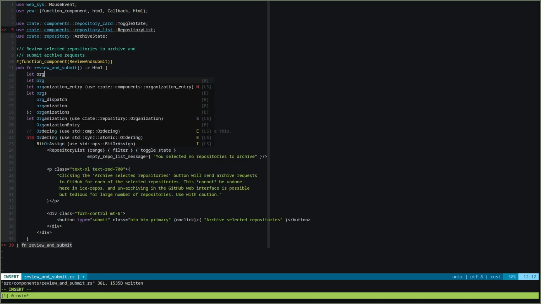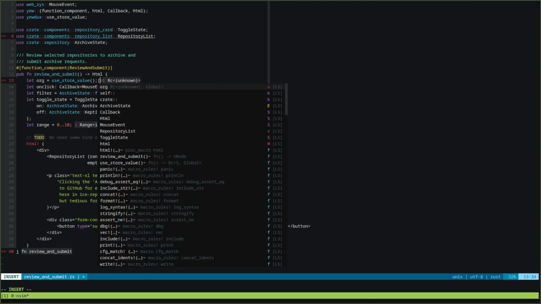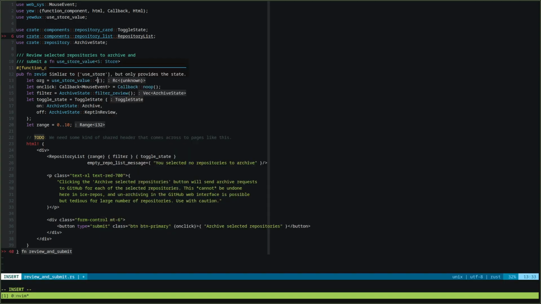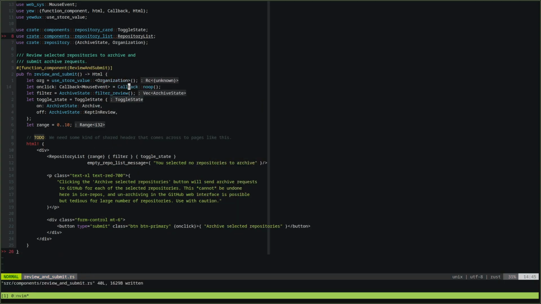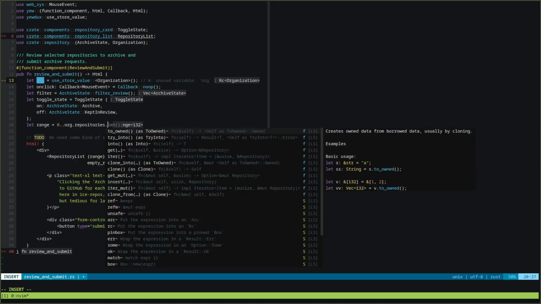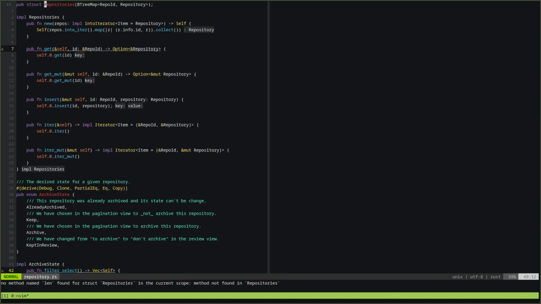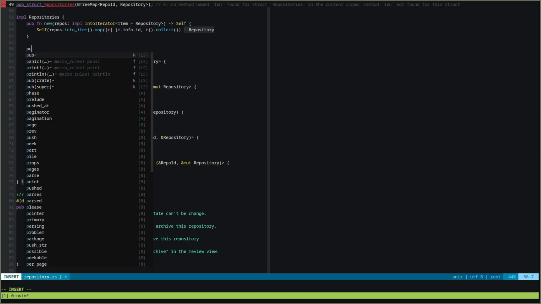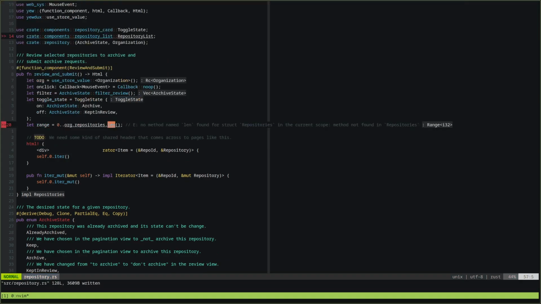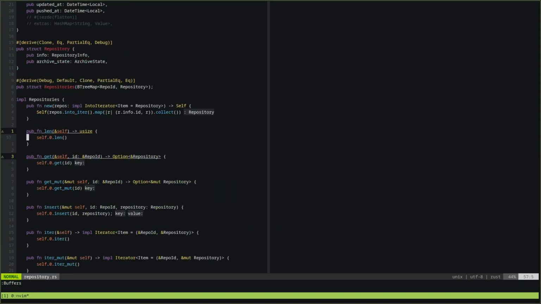So use let org equals use store value. This is going to be just the organization. And then this is going to be org dot repositories dot len. And then we need to go to this type. Pass through the len. There we go. So that's the range.